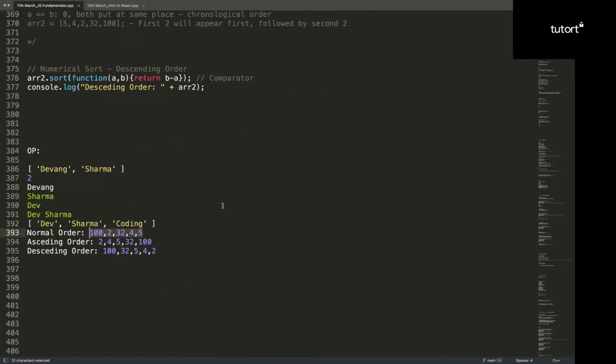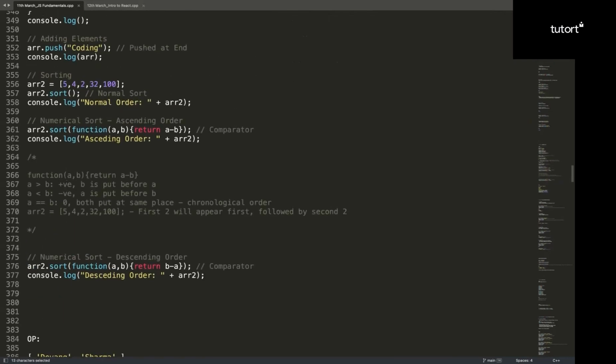So what is this output that I'm getting when I do array.sort in JavaScript? This output is because it is treating it like a string, or even if it is treating it like a number, it is just comparing based upon lexicographical order. Meaning only the first character is being compared. So if you look at this, 100, 2. Ideally, 100 is much more than 2, right? So it should be 2 and 100. But the way JavaScript sees it, the first character is 1 and the first character is 2. First character is 3. First character is 4 and 5. No matter if it is 1,000 or a million, it just looks at the first character 1, 2, 3, 4, 5. That is how it sorts, which is an incorrect way.